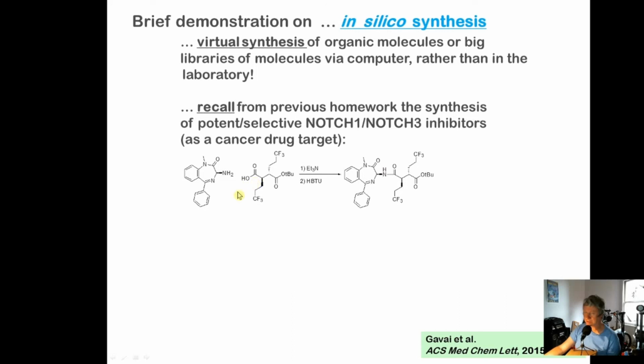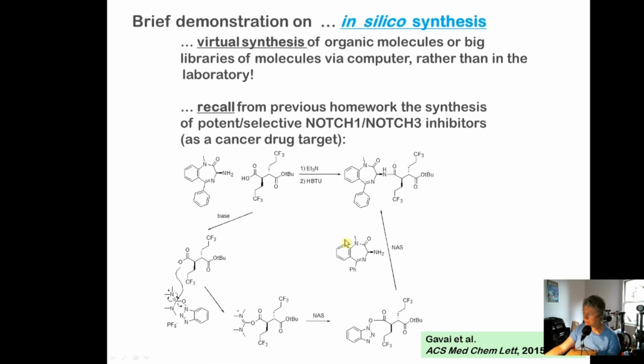I think the last step of the synthesis was treatment with triethylamine and HBTU. Triethylamine took off the proton, made a carboxylate. Carboxylate attacked HBTU, and there's a multi-step mechanism. You all did this in the homework assignment, so you're all experts at peptide coupling reactions to make amides, remember? This was actually from the answer key from that problem set.